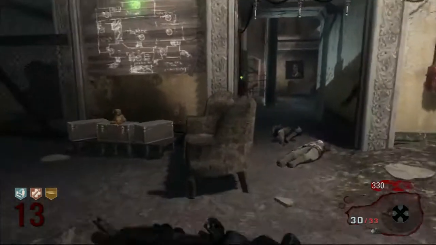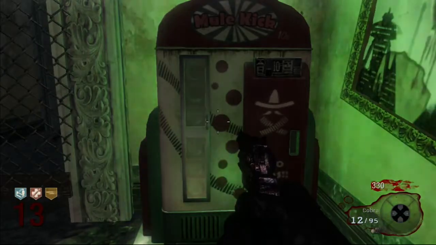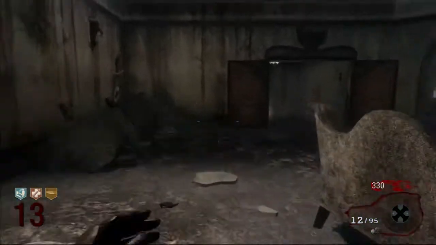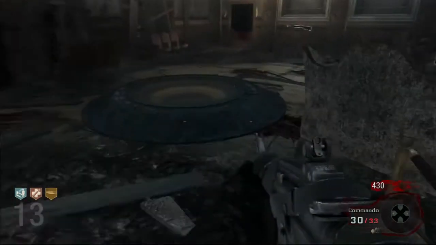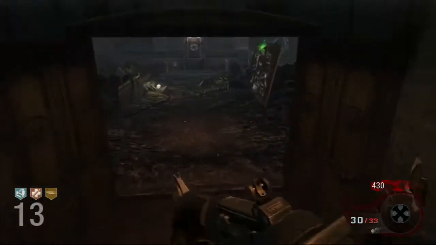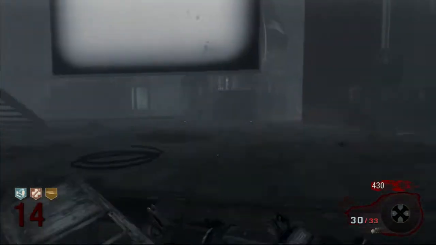So yeah, this perk, what I'm gonna show you now, is mule kick. It's a perk that allows you to have a third weapon, but be warned, that third weapon disappears as soon as you lose the perk. So if you go down, you lose your third weapon. So do not have a ray gun or a wonder weapon as your third weapon. You have been warned. My nose is itchy.